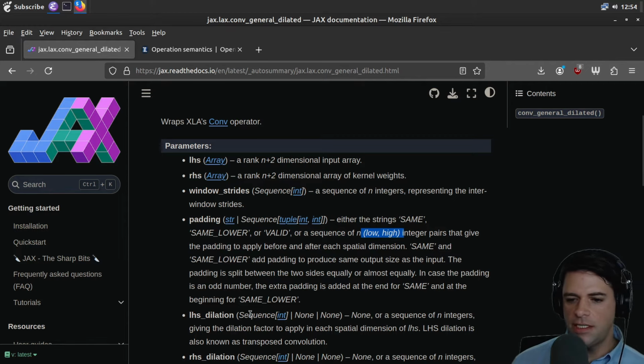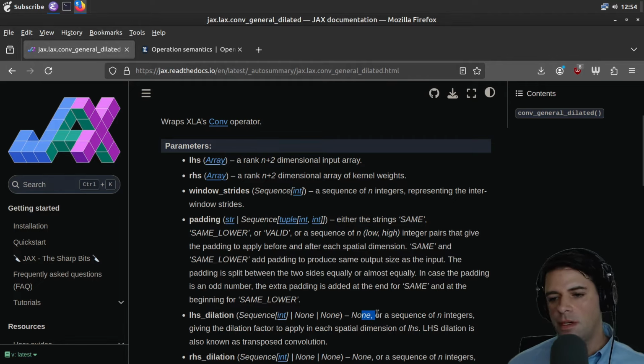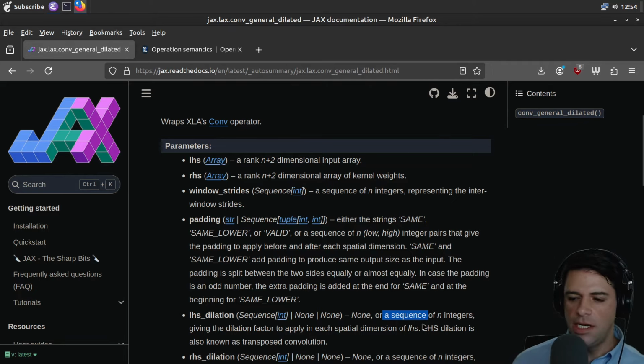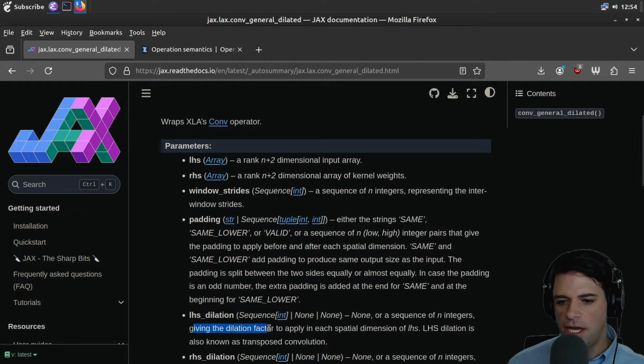So the left-hand side dilation: if it's not none, then it's a sequence of n integers giving the dilation factor to apply to each spatial dimension.